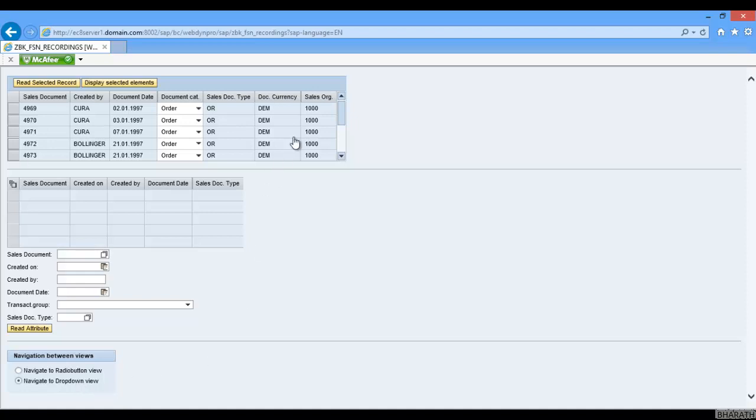So it means we are going out from the current view, and we are going into two different views. This is not possible at a time because you can select only one radio button at a time. So you can navigate either to the radio button or to the drop down at a time, but we will have to establish a logical navigation.